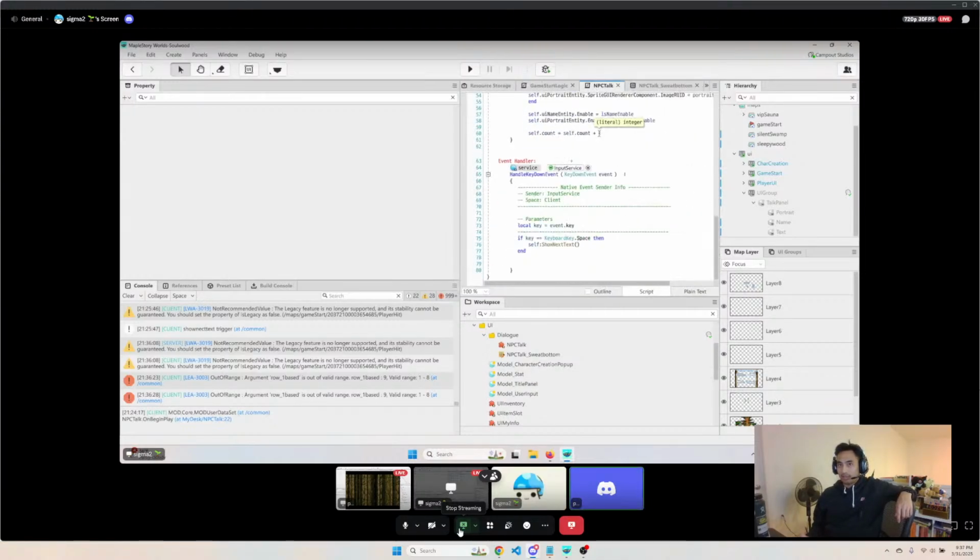Now this is hacky because every time you enter VIP sauna, the dialogue would come up, but you only want it to show up after you create a character, right? It's a function and an event, like a method.